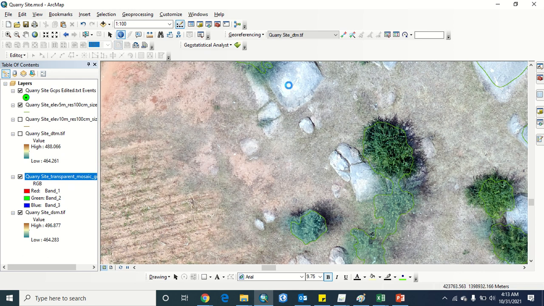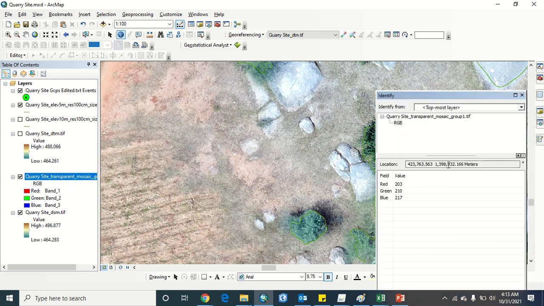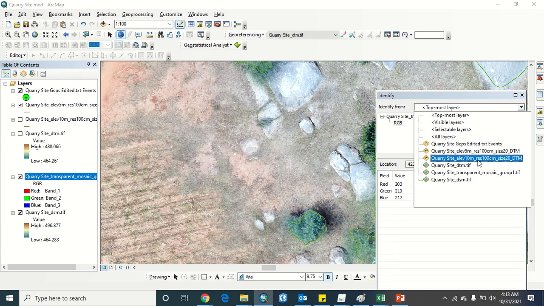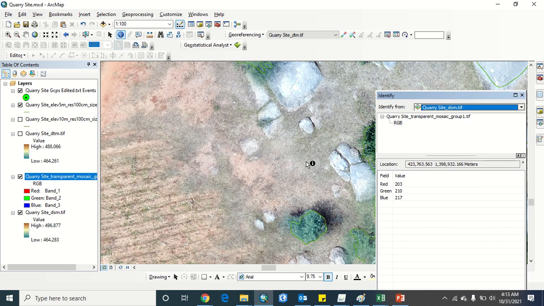We click on these based on the elevation for the digital surface model. For the digital surface model, if we click on this, we have about 474.31 meters, and that's for this.